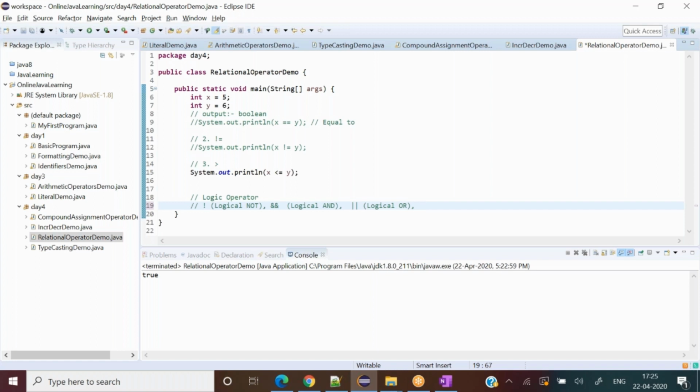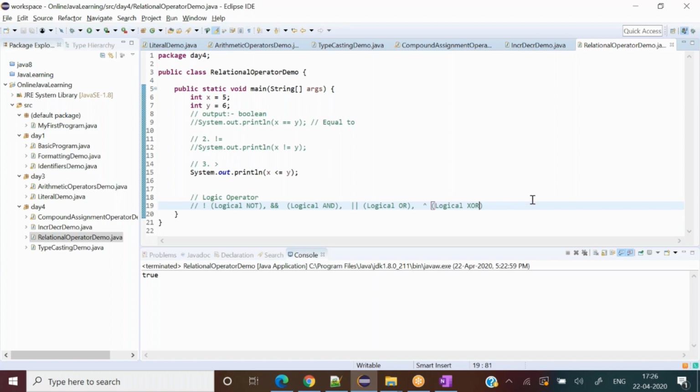And this one is the trickiest among all. Where is the sign? Let me find it on my system. XOR sign, where is it? Okay, I found it finally. Okay, this is logical XOR. So we are going to discuss these. Yes, XOR. We will discuss all these four examples.